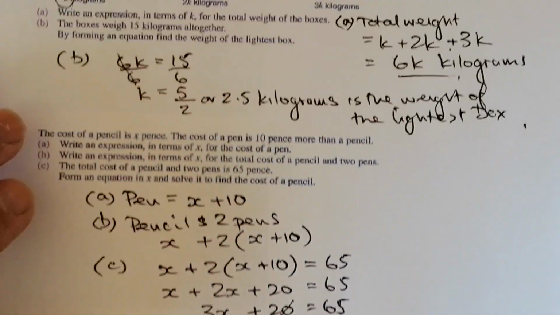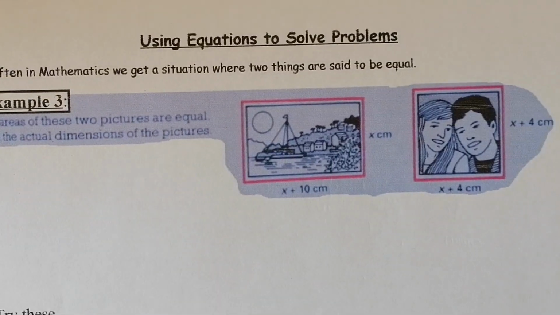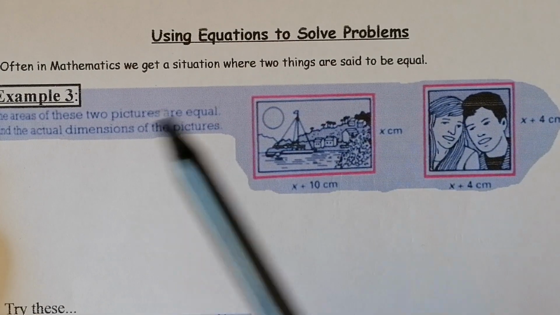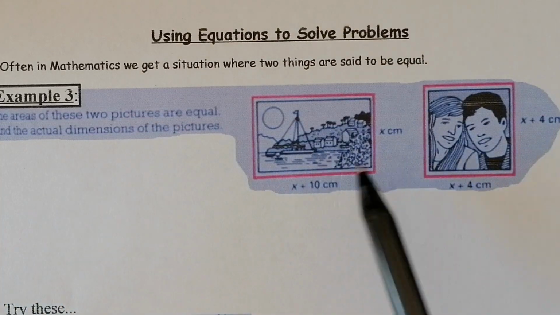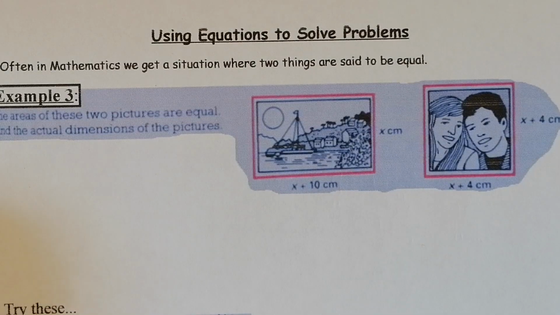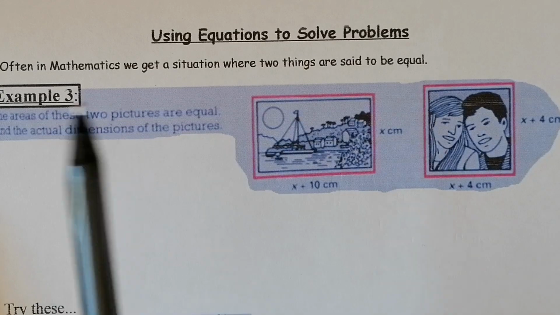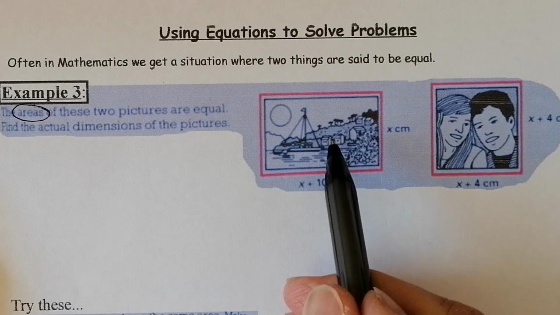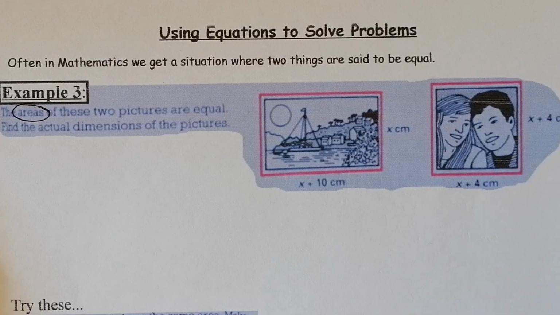A couple other questions to do, just on some typical ones that you might see in maths, especially maybe at National 5 level. So what we've got here is a question that usually comes up as one that often compares two things and says that they're equal. And what you've got to do is start by understanding that we're talking about the areas. So the area is the key thing that we're working at here. The area of this rectangle here, or picture, is the same as the area of this square that's here.